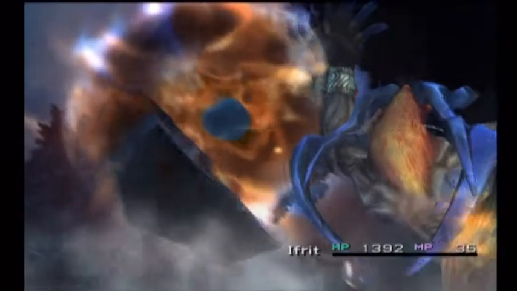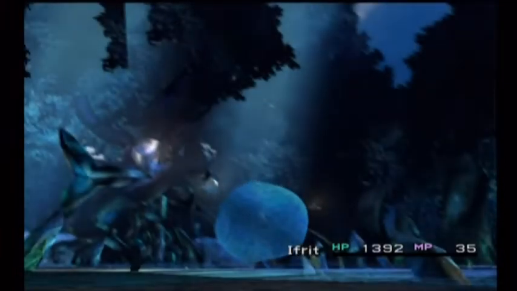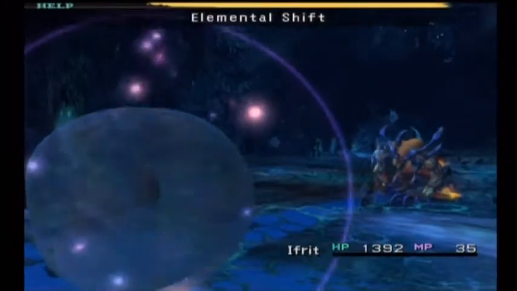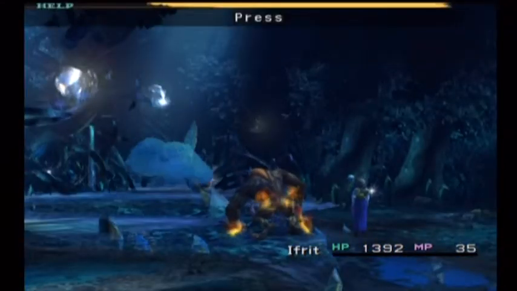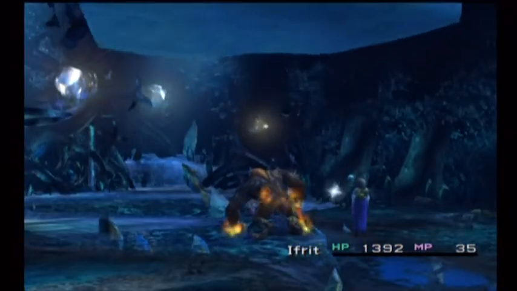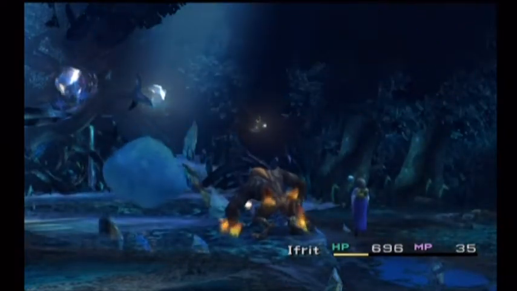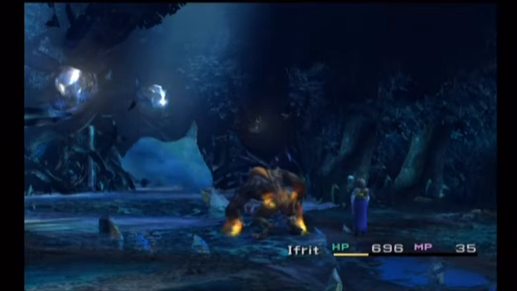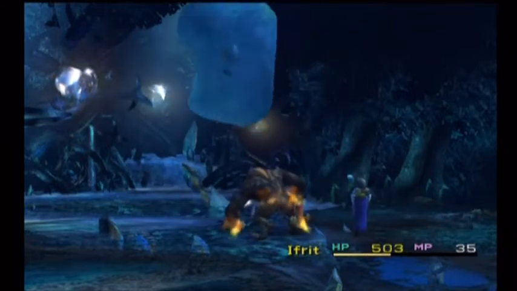Maybe I should change these to the short summons. Save so much time. And there you go, 5,000 health knocked off. Now, Spherimorph has about 12,000 HP to begin with. So, all things considered, that's about 7,500 I've taken off so far.